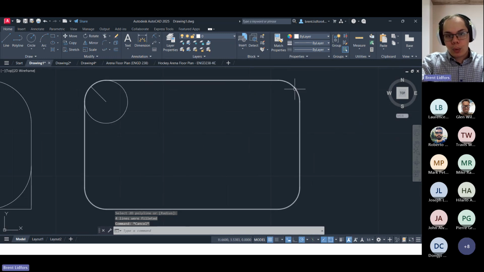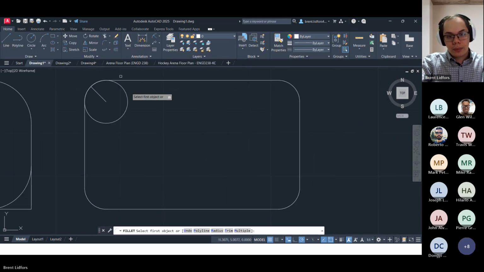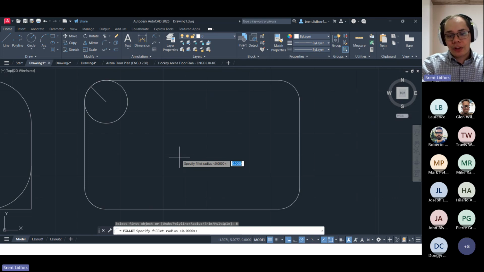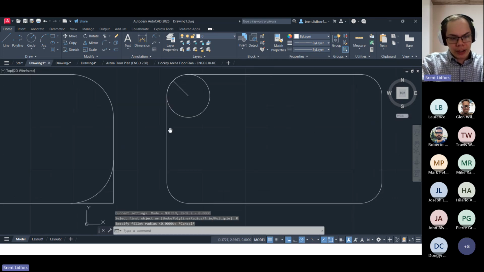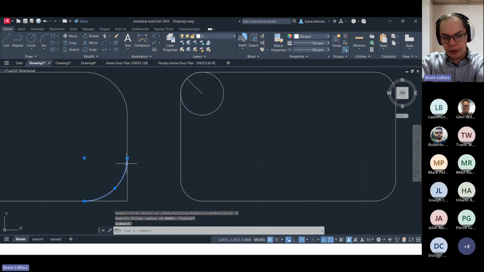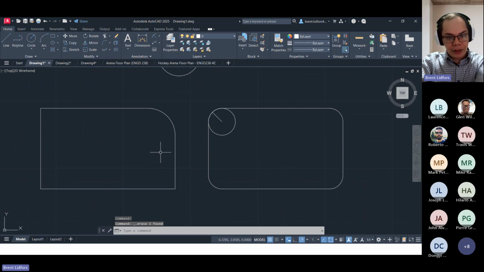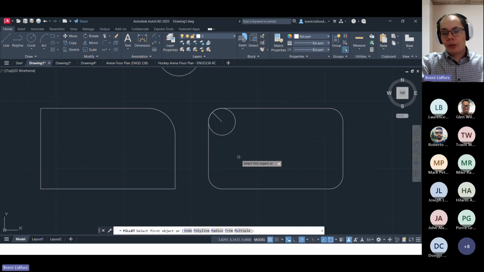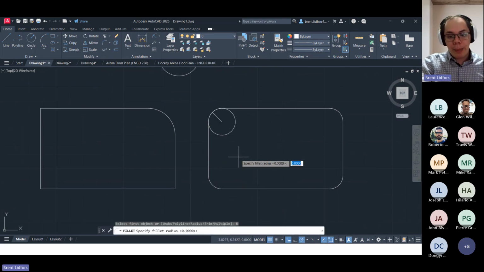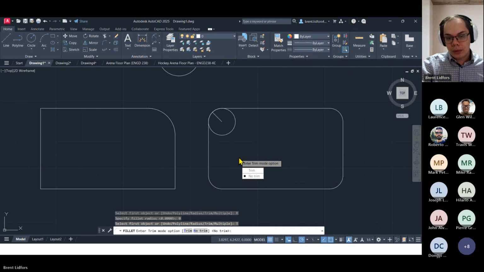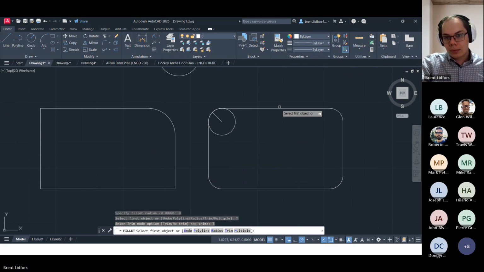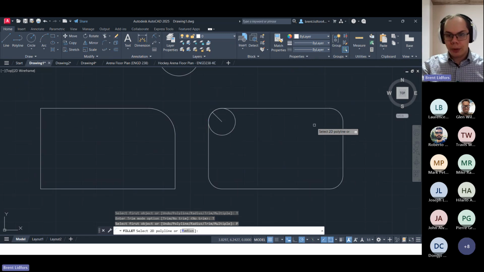Maybe it's not cooperating too much here. If you set the radius to 0, it should return it back to a 90-degree angle. I think I have an extra setting in here somewhere that's preventing me. But if you use fillet, set the radius back to 0. Oh, I know. It's causing me problems. Yes, my no trim was still on.